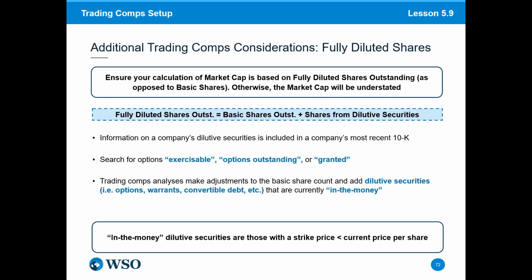And that's the reason why we want to use fully diluted shares outstanding rather than basic shares outstanding: technically, shareholders can exercise these shares at the current share price. And if there was some sort of M&A event or something like that, they certainly would. So we want to get a picture of what the actual full share count is, assuming shareholders were to exercise their shares if they're in the money. So that is the logic behind this, and we'll start getting into some practice around fully diluted shares in the following lessons.